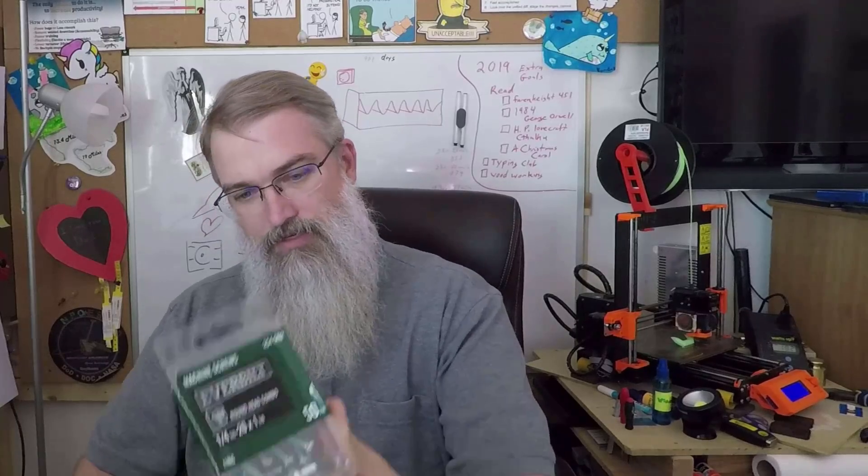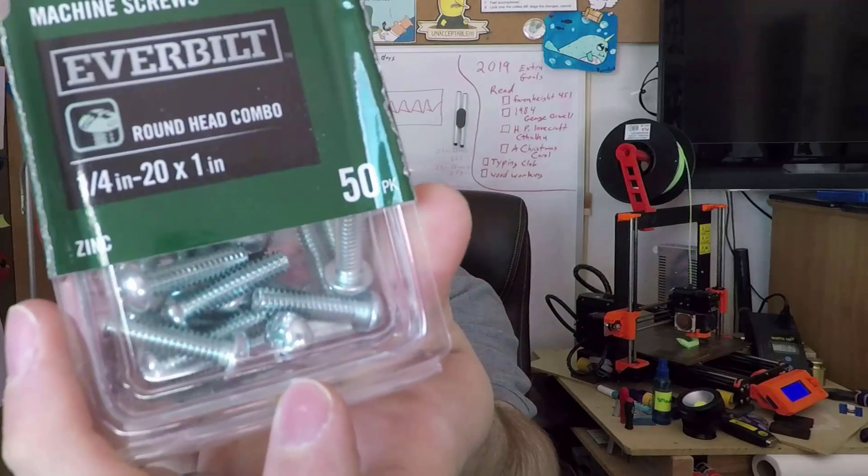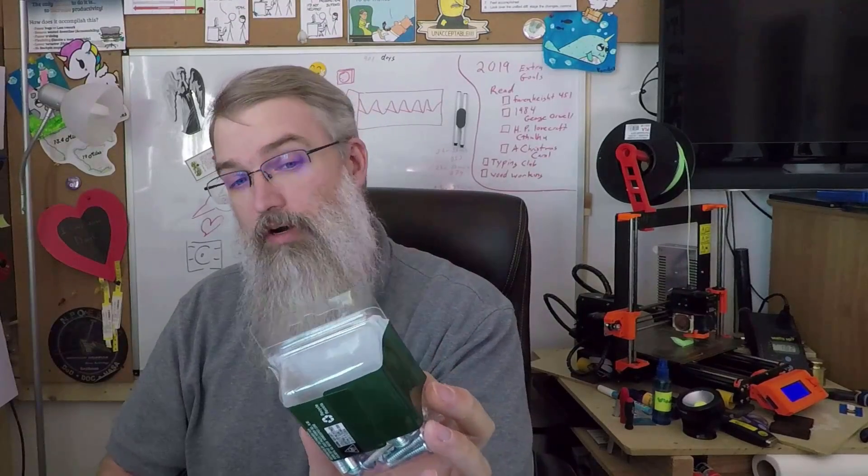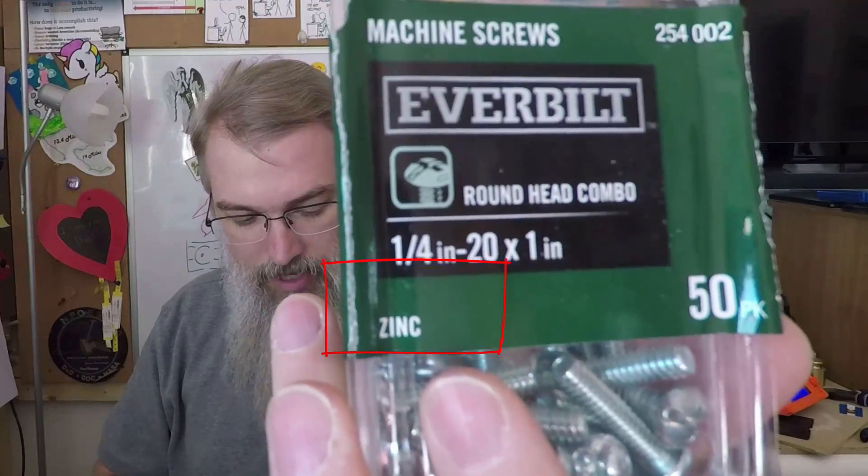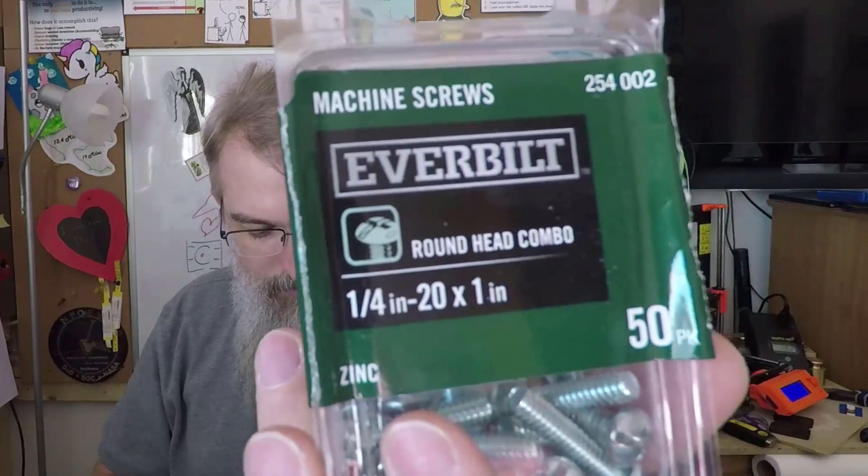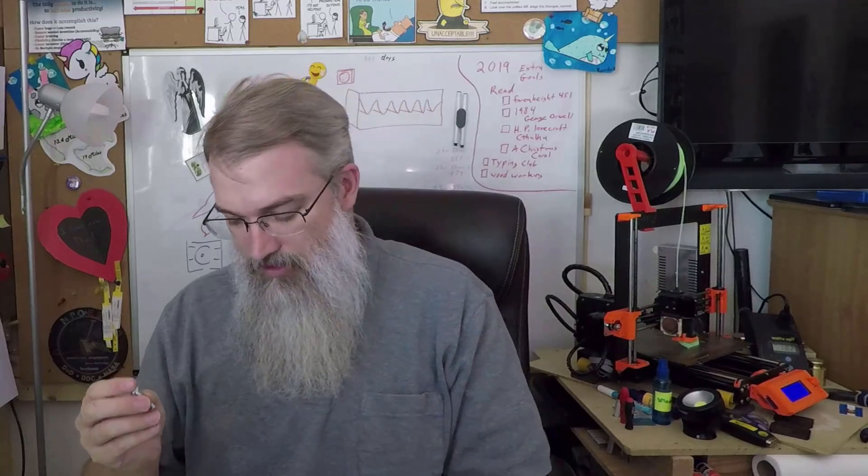So I went to Home Depot, poked around, and finally found some bolts that are zinc-covered. So these are ever-built roundhead combo, quarter inch by 20 by one inch. And you can see down here, it says zinc. So I bought a pack of 50 of them. There's a number on there, 254002. I thought, hey, what if I can use a zinc bolt? And then it's easier for the classroom because no one's going to hurt themselves with this. But then I could put a thread in the bottom of what I'm going to create. And you could thread it in and put it in there. And it just stays in very nicely.